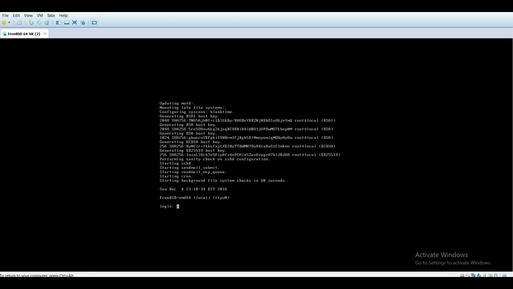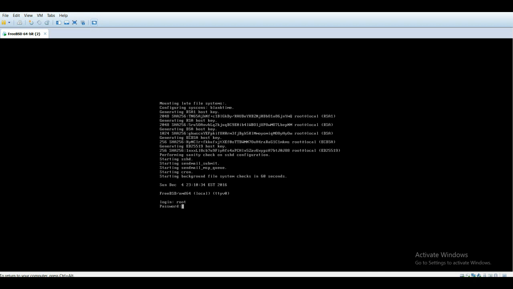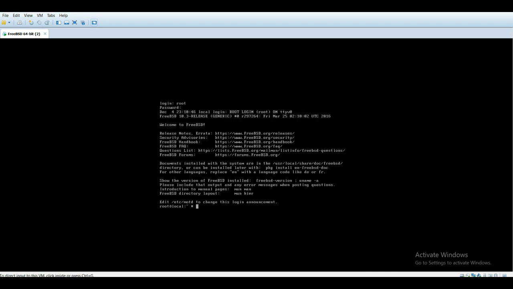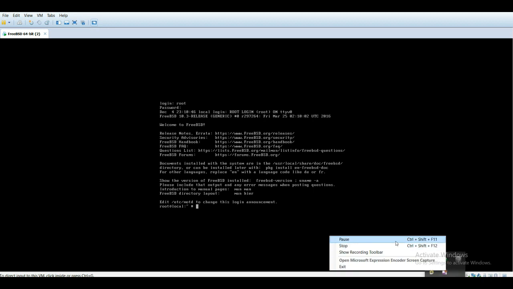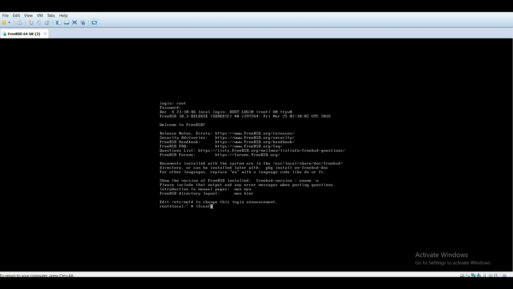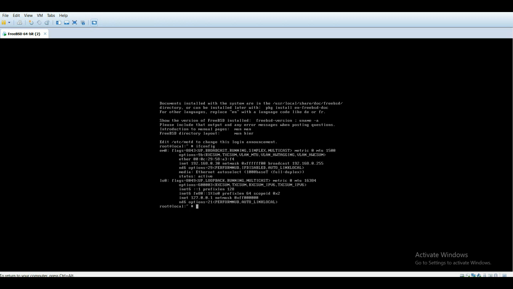Right, so now I'm gonna log in using my root username and password. My username is root, password is, okay. So we'll just verify the IP address that we have and our connection to internet.